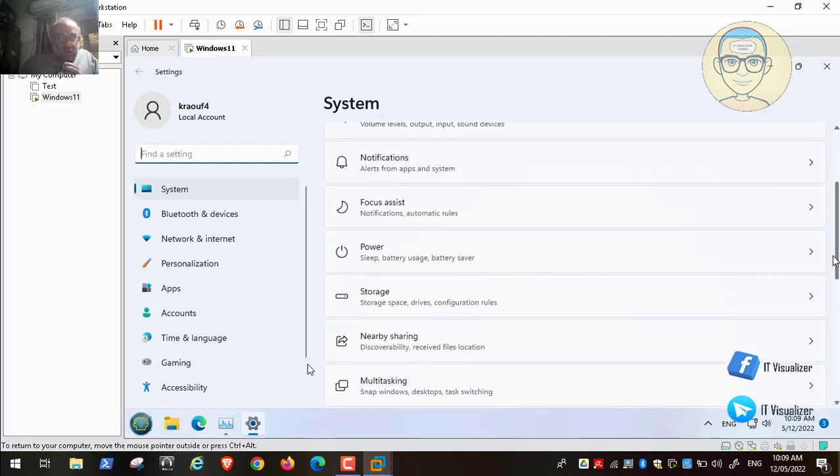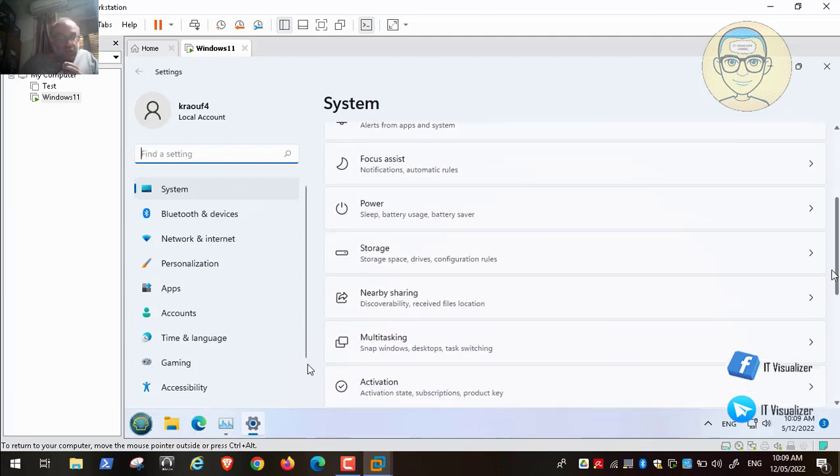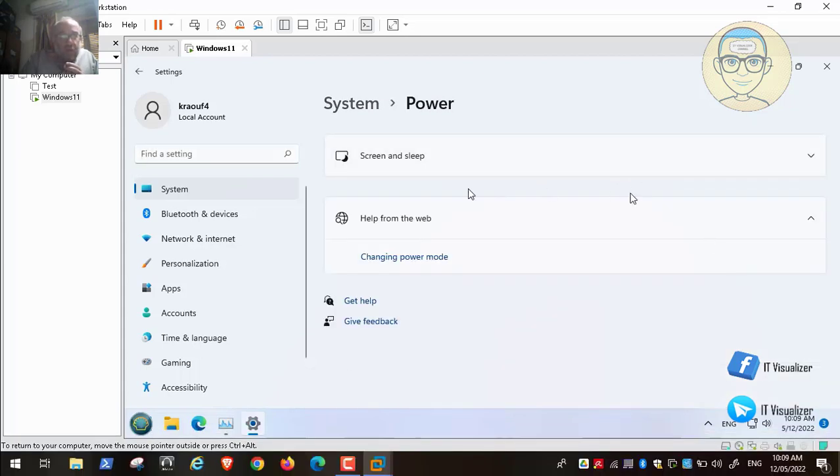Okay, first of all we can see the power options or see the storage options. Let's first, I think we need to see the power options. We need to play a little bit with the power options. Okay, change the power mode to high performance. If you change the power mode to high performance, this will increase the performance of the machine. Okay, so let's see how we can do this.